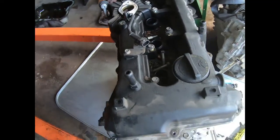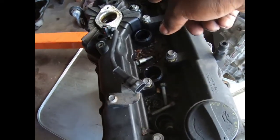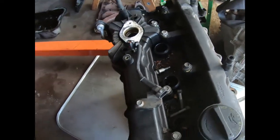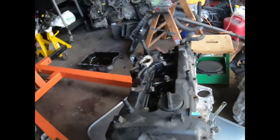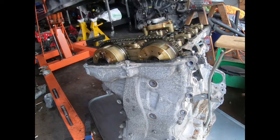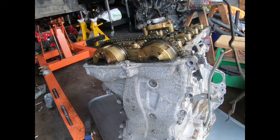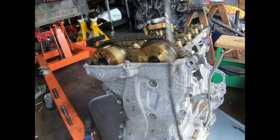And that was my bad. There's some hidden bolts up here, 1, 2, 3, and 4, that I did not see. I wasn't paying attention because of all the grime and gunk in there from the car being underwater. Well, not the whole car, the front end of the car being underwater. So I'm over here chiseling for no reason, and all I had to do was take those bolts out of the center. And voila. So yeah, I actually chiseled the gasket and broke it into pieces, thinking it was glue. And it's an actual gasket.